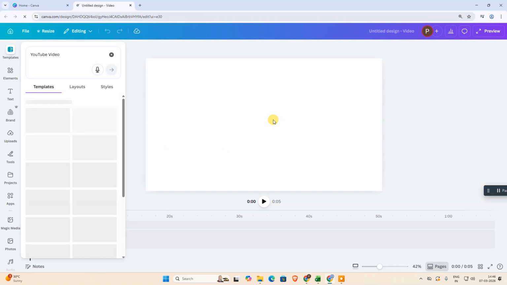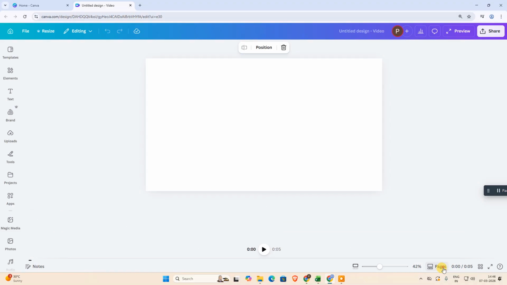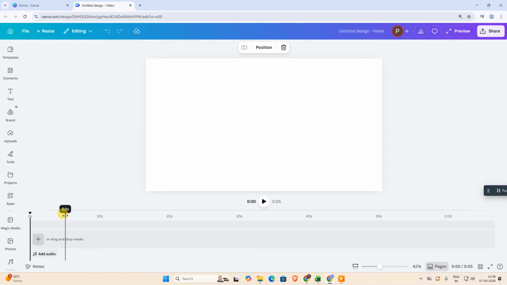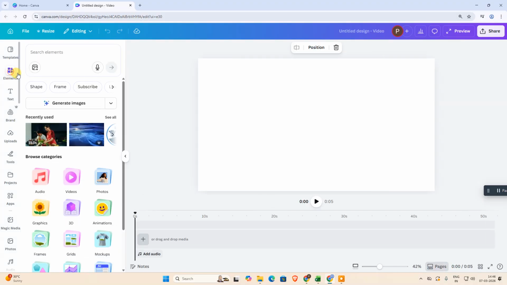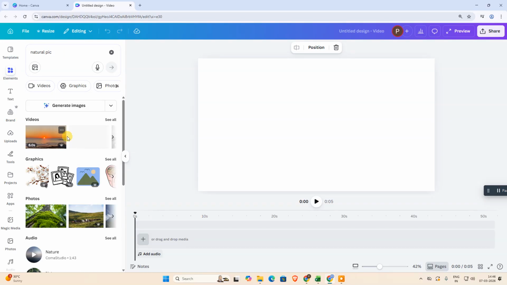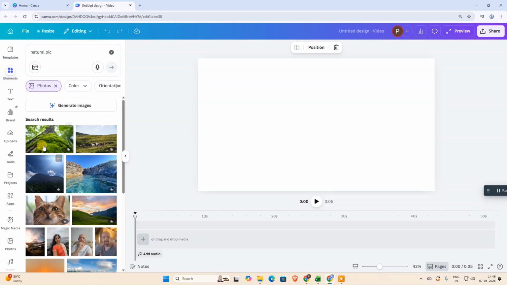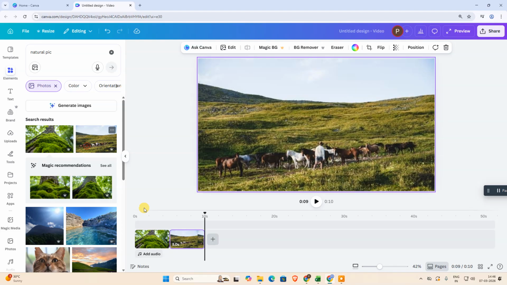Okay, and I have this canvas, and this is our timeline, or you can say layer. If it is not visible to you, just click on these pages and it will be visible. Now you can search any photos in Canva, like natural pic. Go to the graph photos, and you can take any photos from here. You just need to click it and it will be added here one by one.